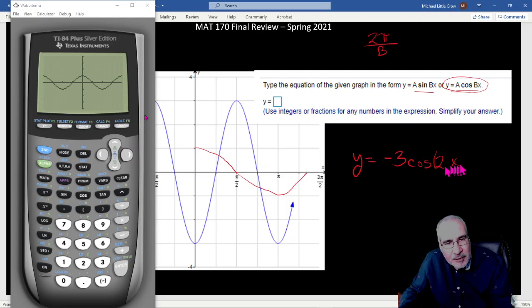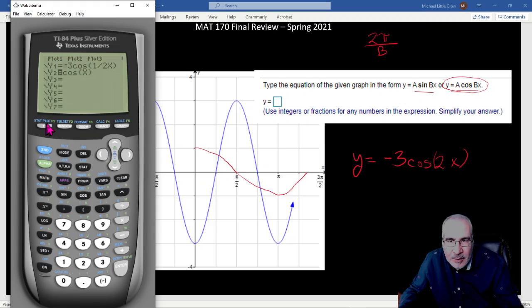Now we should always have parentheses around here, but let's see if this works. That's the thing, you don't have to guess at this. Let's go ahead and go with -3 cosine 2x. Let's see if it worked. Because again, we're guessing, or should it be x divided by 2? I think it should be x over 2. There, b should be 2.